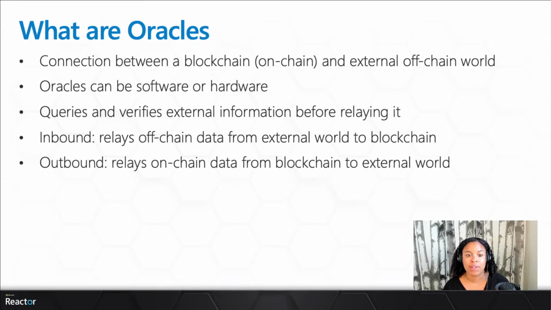Some oracles can also relay information to smart contracts, but send it back to external sources. So there is either inbound or outbound. Inbound is going to relay off-chain data from the external world back to the blockchain or smart contract. An example here, if we're looking at a hardware solution, might be an IoT thermometer that can monitor the heat inside of an ice cream delivery truck. It could be constantly looking for a safe temperature range that is decided upon in the smart contract, that the temperature must stay below. So the smart contract will automatically execute payment to the delivery service as long as the truck temperature stays within the acceptable range.